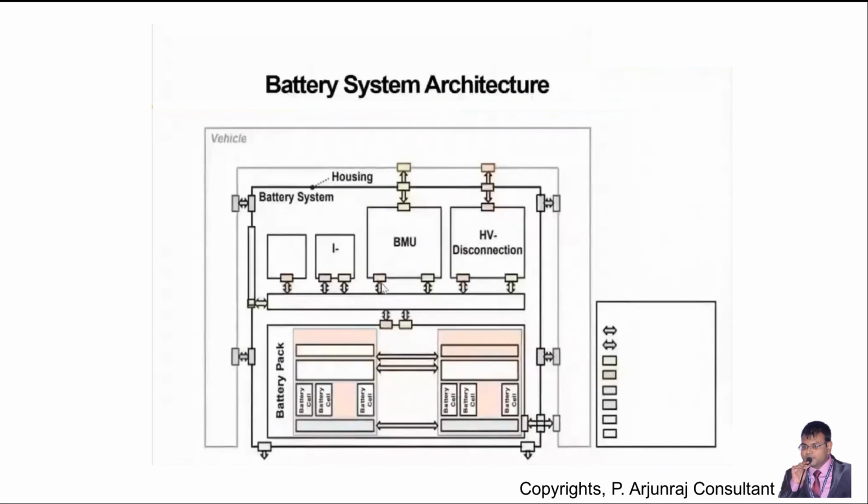something related to diagnosis functions, which they also take care of. They also take care of insulation monitoring and communication, being the central part of the communication with some of the vehicle parts. Here, the electrical management involves the charging of the battery and also discharging of the battery, and it also helps you to monitor and evaluate the components with respect to the temperature.